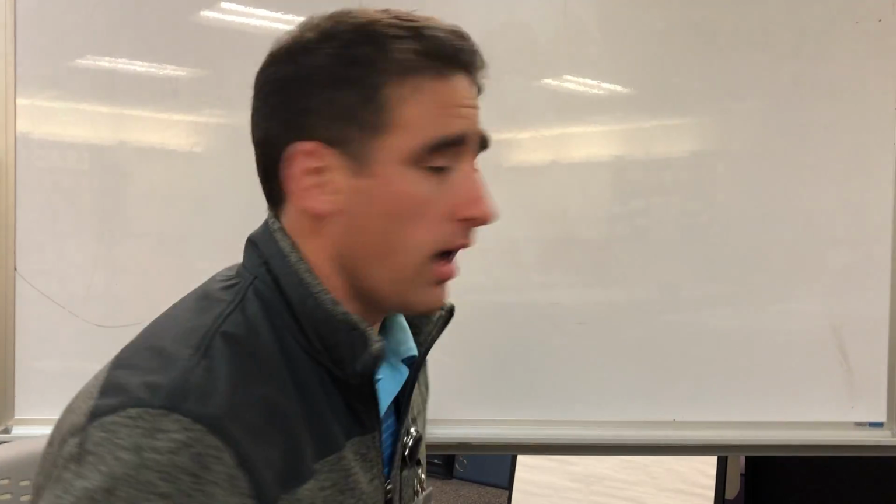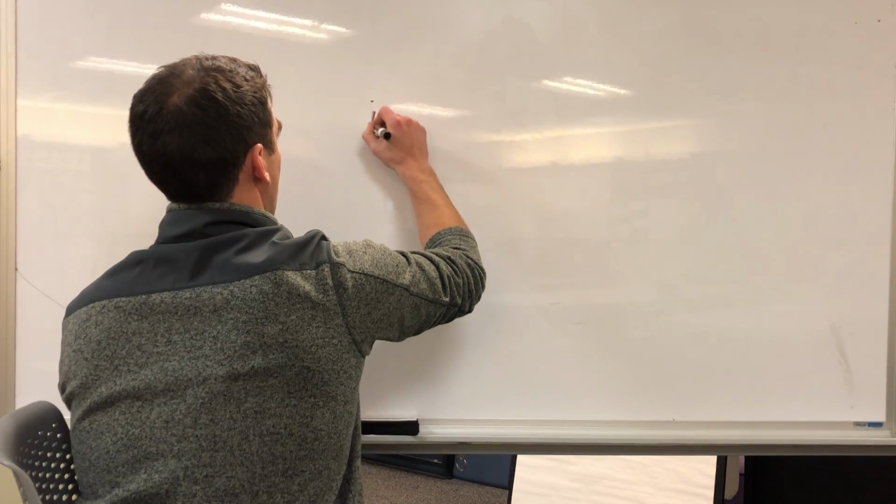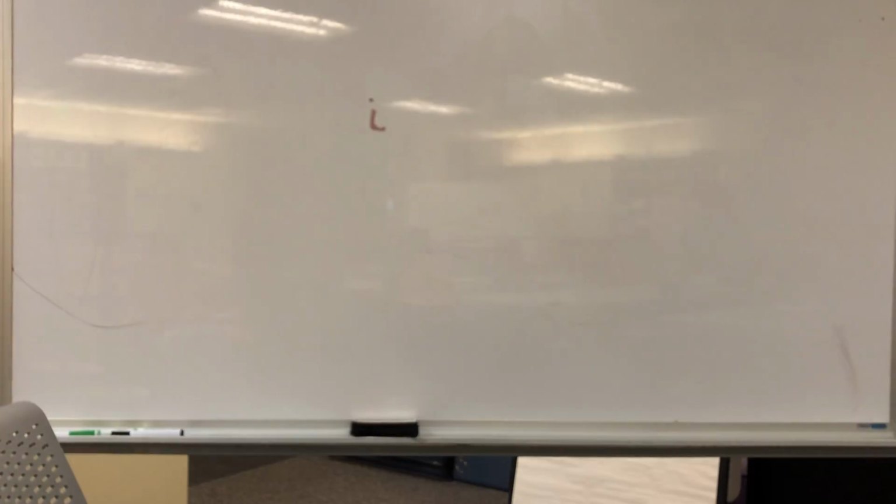Okay, so we're gonna do a quick review on some of the complex number stuff. Things that you need to know. Let's make sure that I can see i on there. Yeah, okay. So you're gonna treat i just like it's any other variable, just like it's an x, okay?